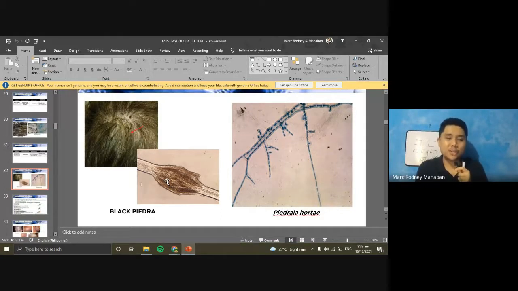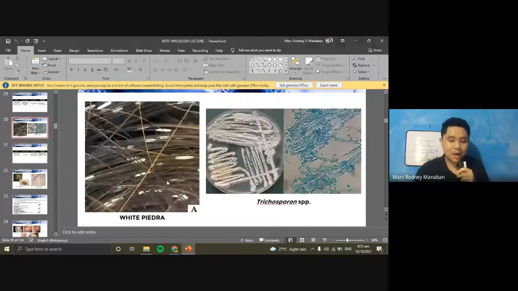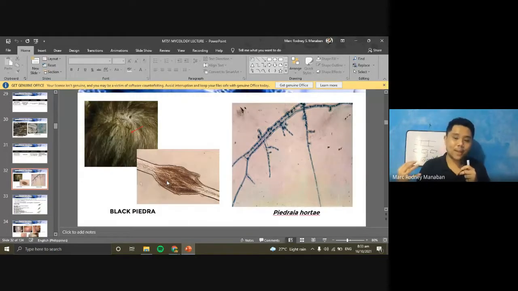So that's for the superficial mycoses. Again, usually only the outer layers of the skin are involved here: Tinea versicolor, Tinea nigra, white piedra, and black piedra. For the piedra, it is usually acquired from direct contact with a patient that has piedra, all right? Or possibly exposure to the environment. Okay. White piedra usually affects the pubic hair or the armpit, the axillary hairs. Whereas black piedra usually affects the scalp hair.